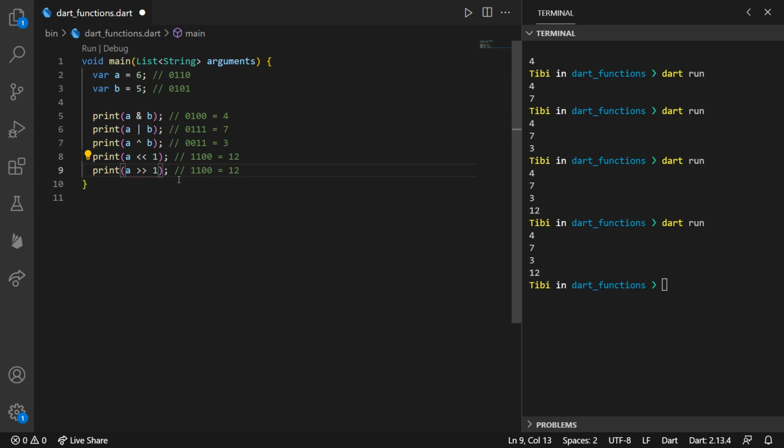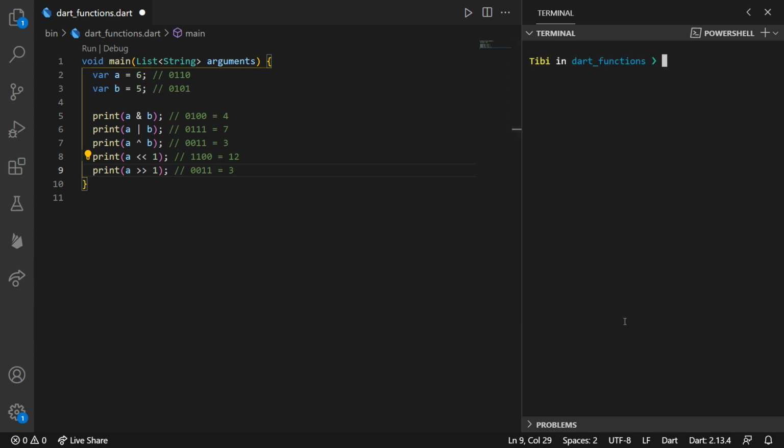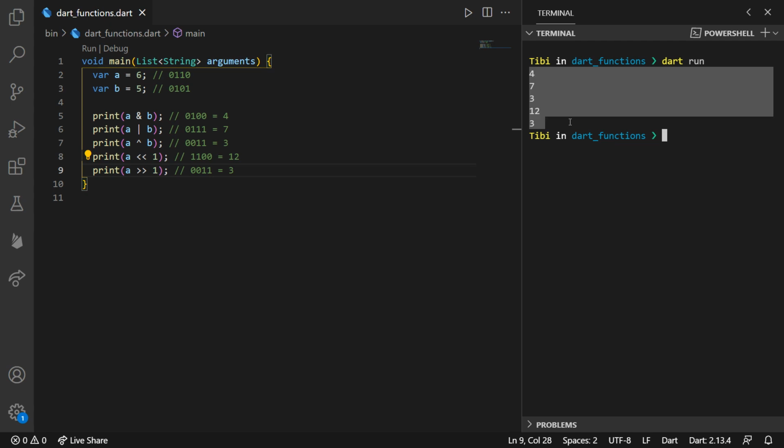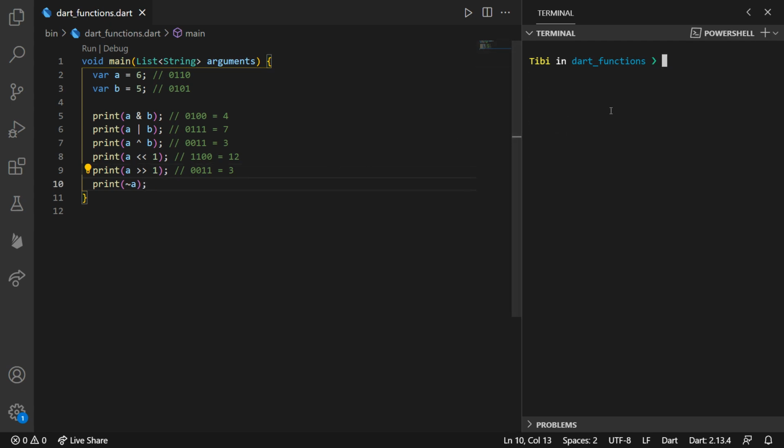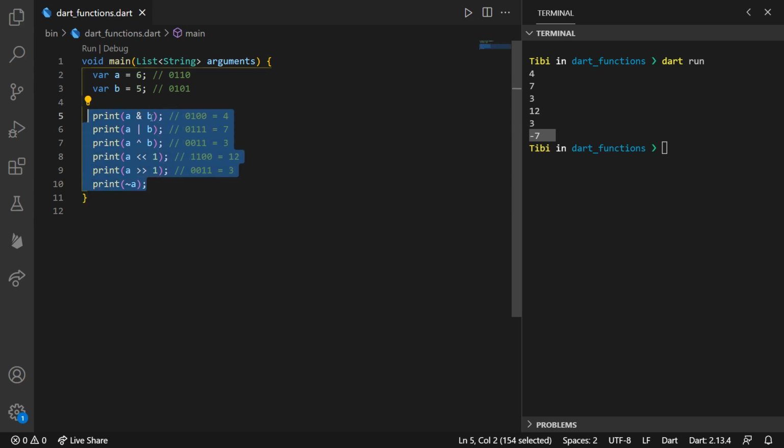And if we apply the right shift operator on our a value, then the result will be 0011, which is 3. We can also find the unary bitwise complement of a number by prefixing it with a tilde. Bit operators can be really useful in some situations when you want to calculate values really fast. However, I find myself using the solutions to these situations from Stack Overflow.